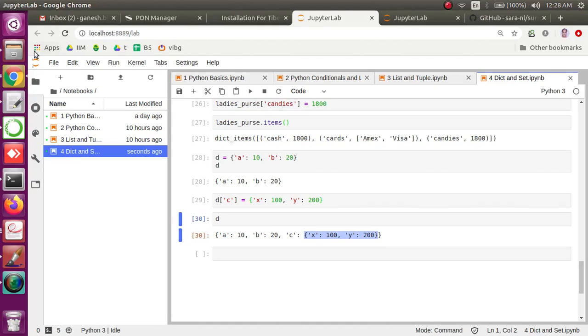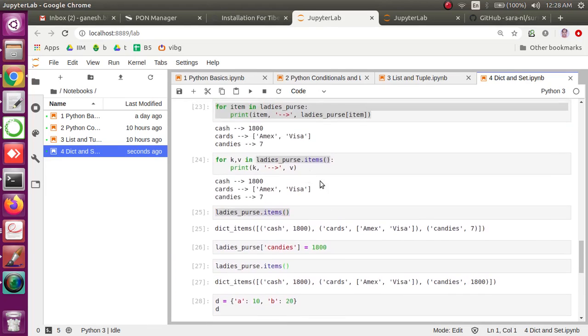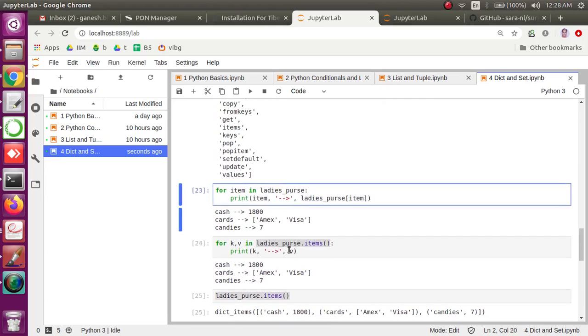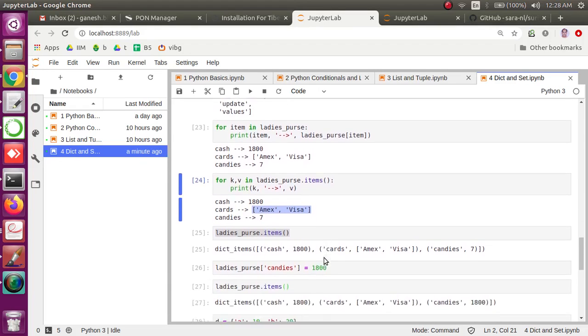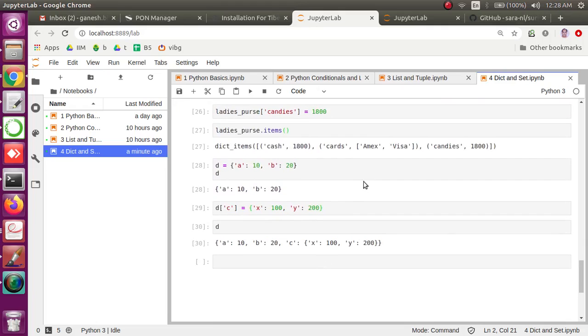This is what exactly we have seen on the presentation, on the PPT, where we have seen that value can be anything but key has to be unique and immutable data structure. Correct? So this gives you a clear idea about how a dictionary looks like, and the value can be not only a dictionary but any kind of object. We can have mutable or immutable, any value can be present. Here we have used a list as the value against cards, and here we have used a dictionary as a value against key C.